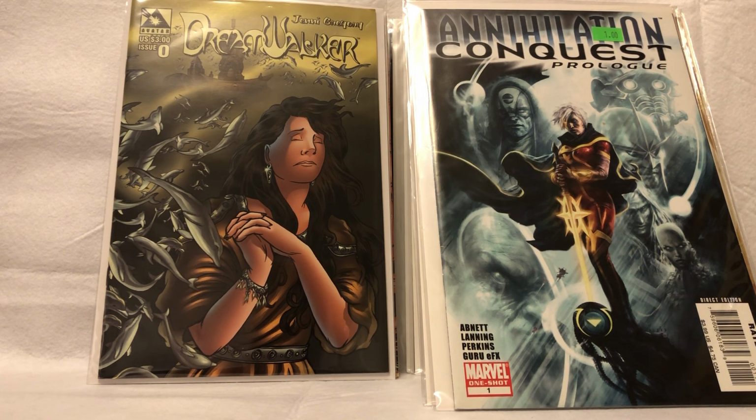I only went in there to get bags and boards. And I've been on a hard Dave Stevens kick trying to complete my Dave Stevens, and I had really recently found out there are a couple Image issues from the 2000s that I didn't even know existed. So I went in for bags and boards, and then figured that I'd go through their 50-cent Image books, and that led me to going through every indie book that they have, and it's one of those times that it paid off.